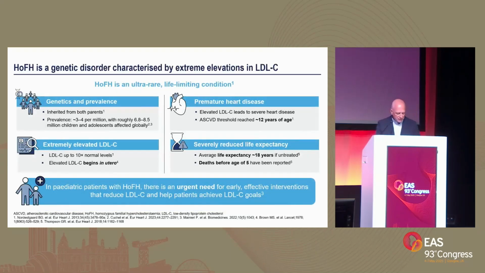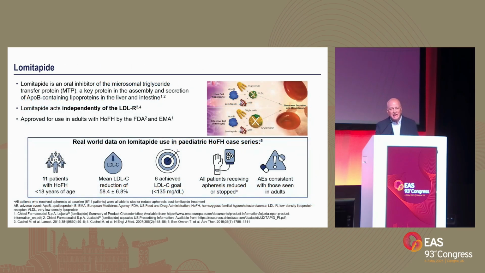I'm not going in front of this audience to spend time explaining what homozygous FH is, but I would like to remind you that we are talking about a very nasty disease. It is a severe situation capable of producing cardiovascular events even at pediatric age. So it's important detecting these patients and treating them as soon as possible. And the problem with treatment is that because they cannot produce LDL receptors properly, we have to use therapies that act independently of the LDL receptor pathway.